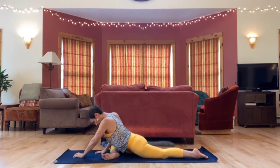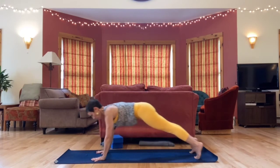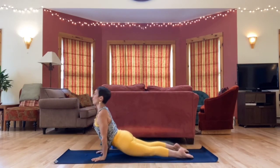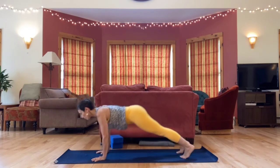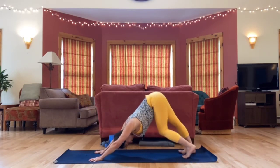Make your way back to down dog. You might take a vinyasa. You could step back. There could be some movement transition that feels useful for you. And then make your way to pigeon on the other side.